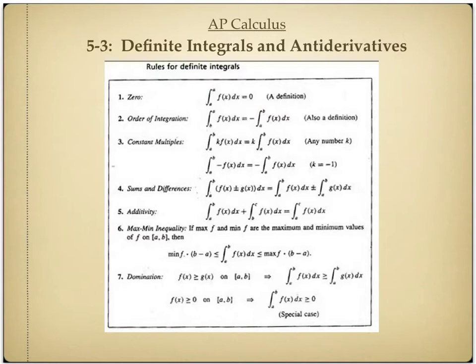And if you think about these in terms of area, sometimes we could draw a little picture of each of these, and then I think it would make more sense. Really, I'd say the first 5 here are probably the most important. I don't think we'll use 6 and 7 too much. So again, take some time to copy these down, or maybe later on if you want to look at them. They are in lesson 5.3 in your book.